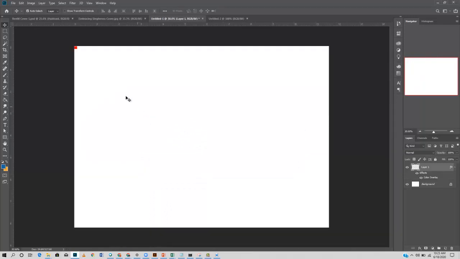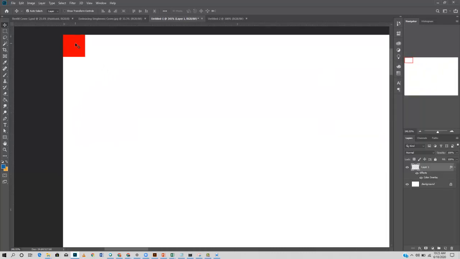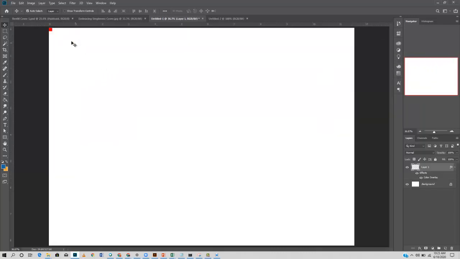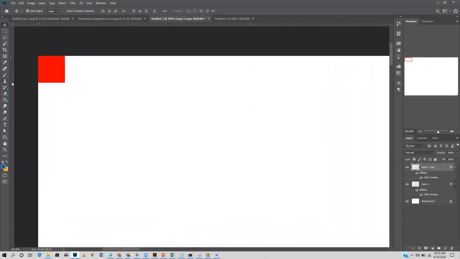Okay, so you can duplicate this and then bring it to the other edge here. Then you can use your ruler to indicate this is the point where your page will be starting.